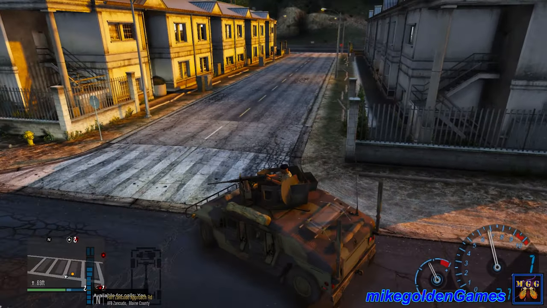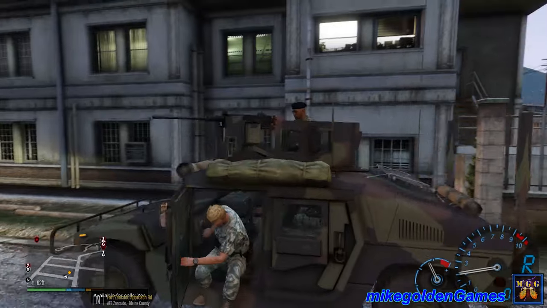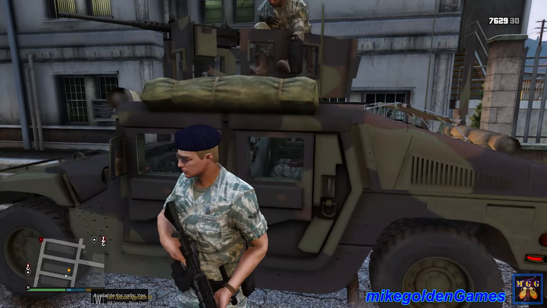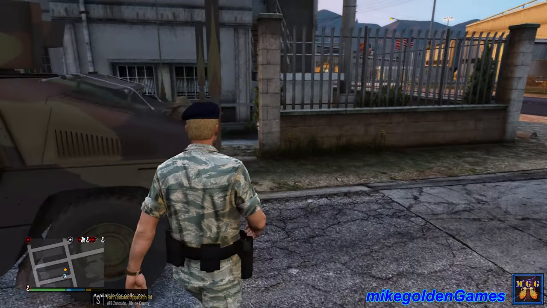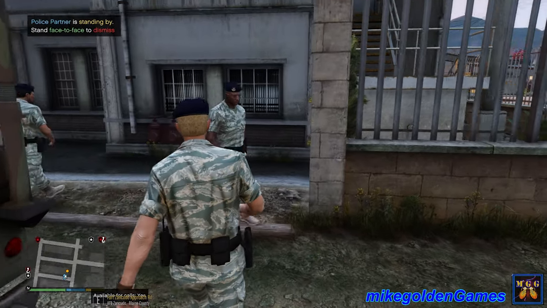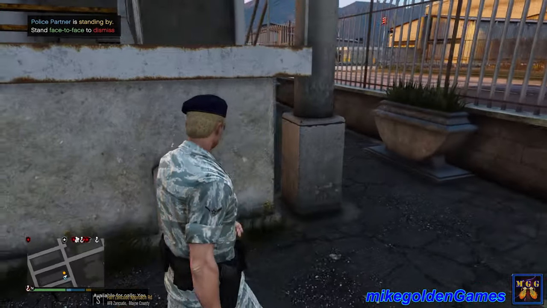We got somebody standing by the door there. All right, boys, let's get out here. Let's stow my rifle. I don't need to be using that, so there's that. And let's go check out this guy over here. All right, boys, coming through. Crazy. All right, let's see.